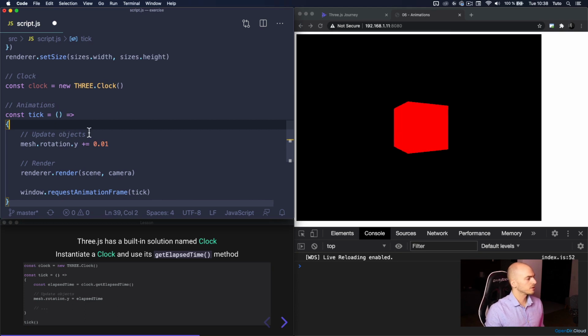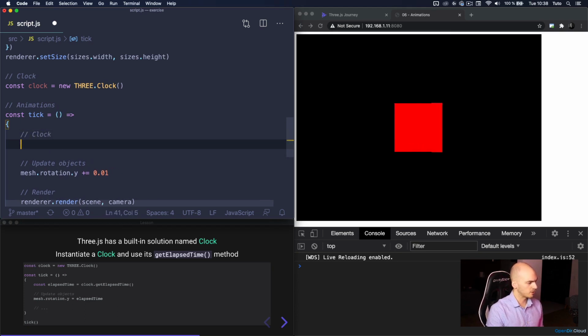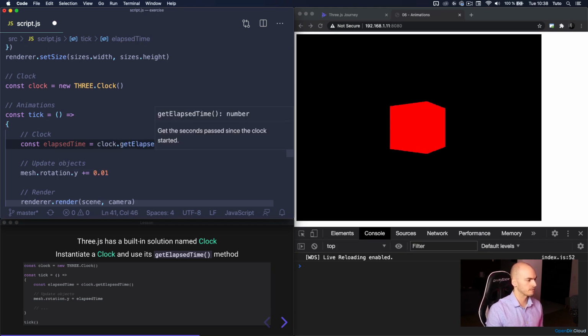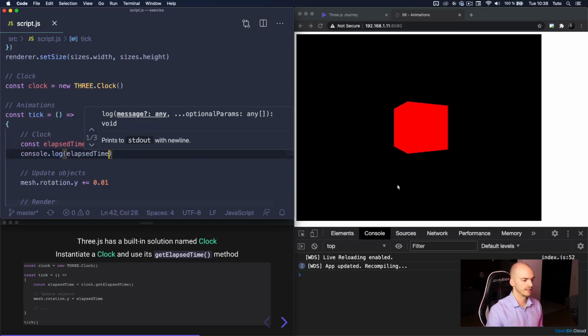In here, we are just going to test the value, and I'm going to call it elapsedTime equal clock, and I can use the method getElapsedTime. I'm going to test it, so don't forget to remove the time part here. I'm going to test the value in the logs.